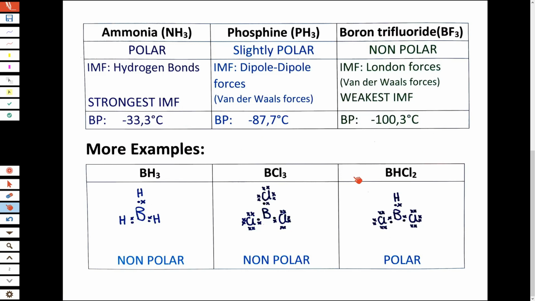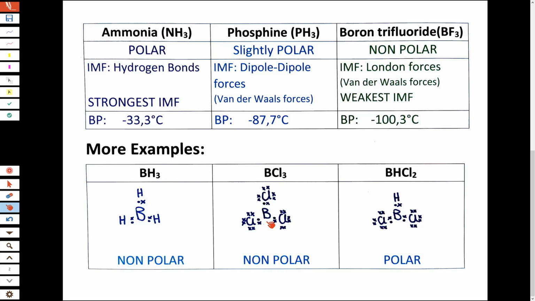A few more examples that we can look at, which have a similar type of formula, is boron hydride or boron trihydride. Boron makes the 3 bonds. There, the 3 dots are the boron valence electrons. And then the 3 hydrogens bond to that with the overlapping of half-filled orbitals. This will be a non-polar molecule, so the intermolecular forces will also be London forces, weak intermolecular force.